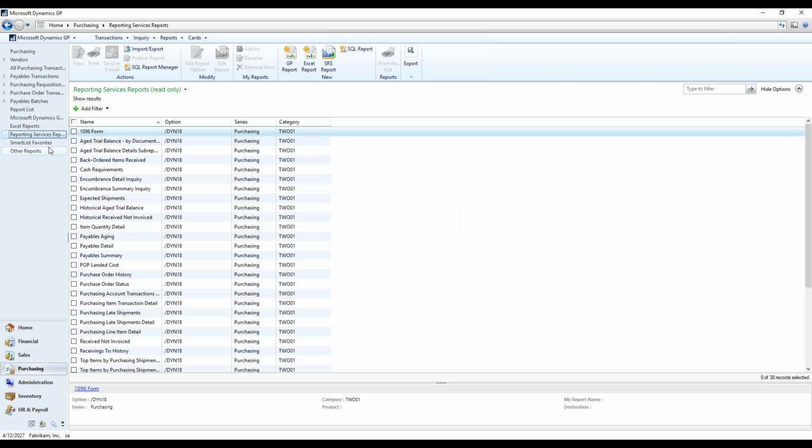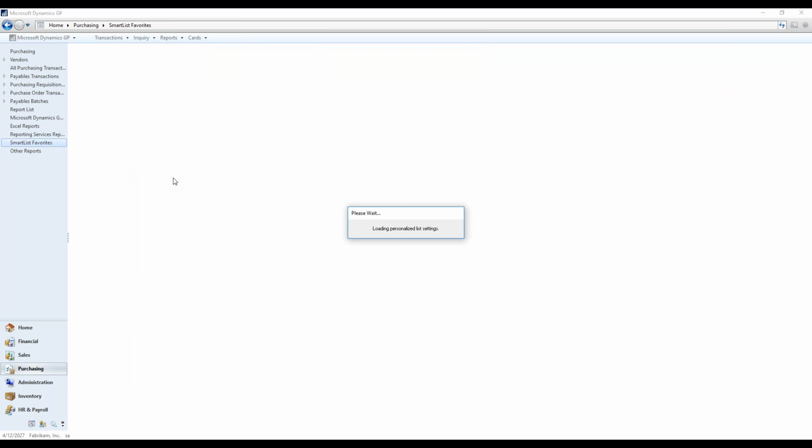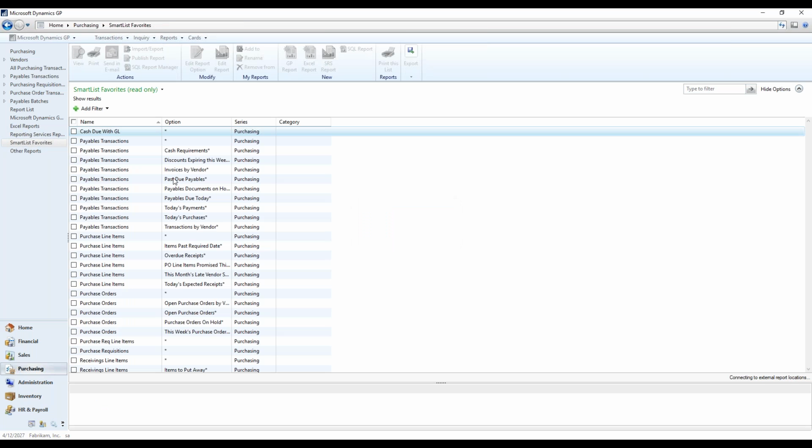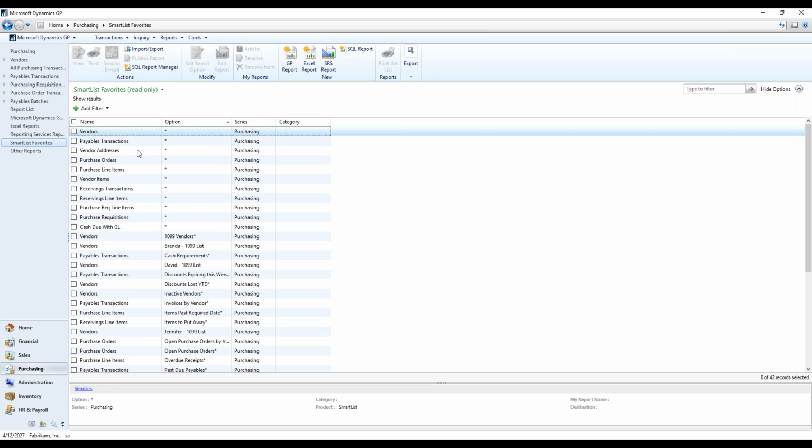In 2018 R2, we have our Smart List favorites that we've created for this module, so for purchasing, that show up on the list here. And when I say favorites we've created, those are the Microsoft favorites as well, which you'll see with the asterisk here.